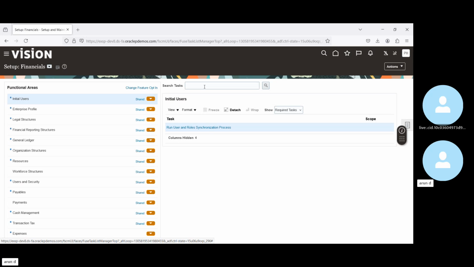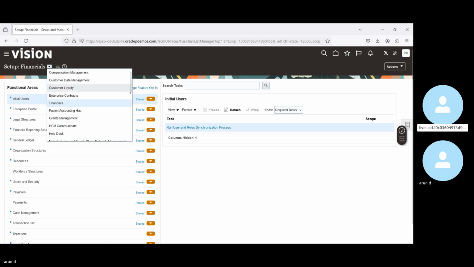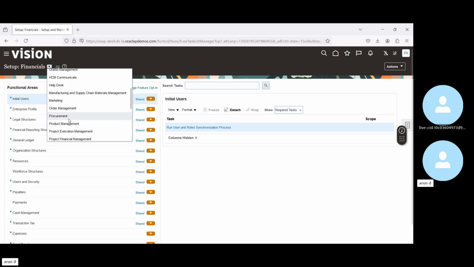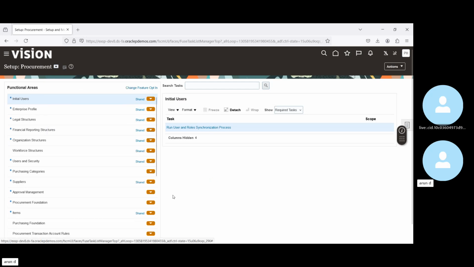We will have one person for an entity who will handle the procurement activities. This person is called a procurement agent. In EBS it is buyer. So it's just the term change that we have here in Fusion. I'll just change this to procurement.